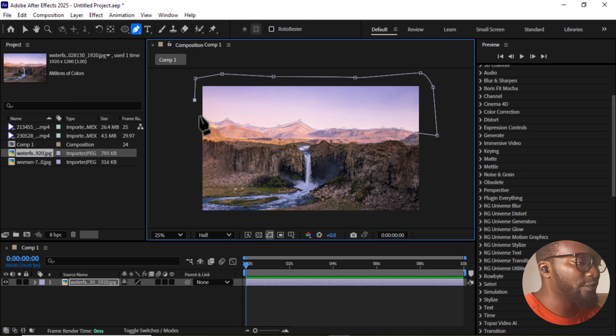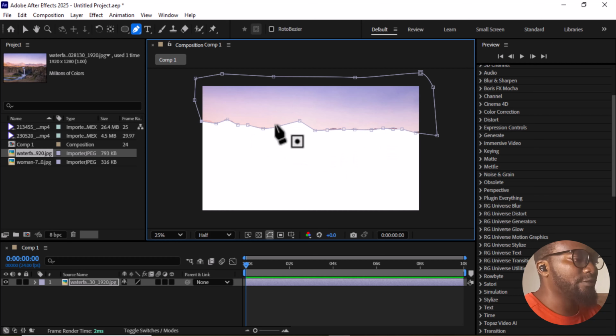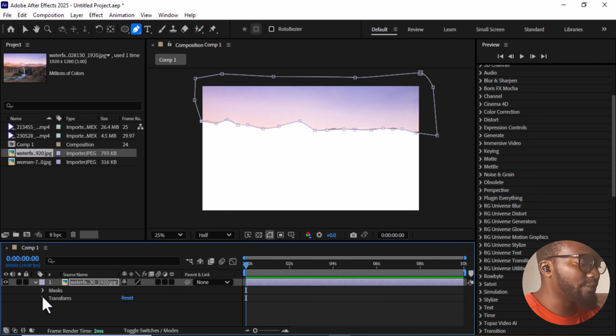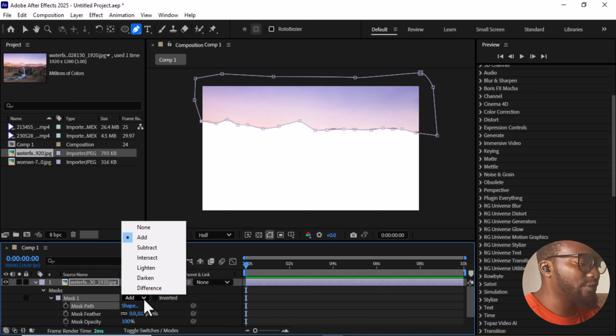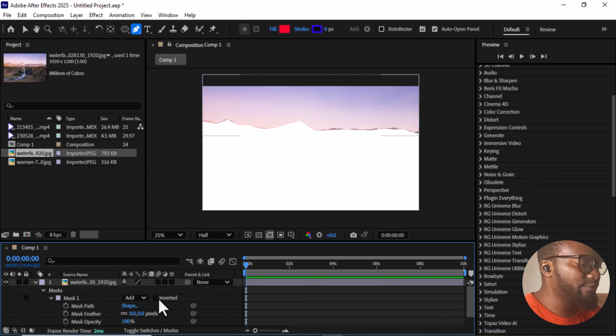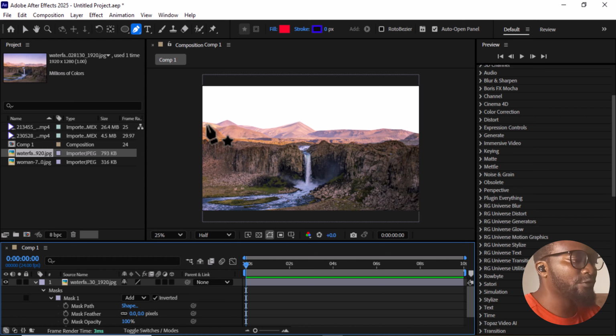Then I'll come here. If you see this circle here, it's still telling me I must join them. What has happened is I've just masked out the other part. So what will I do? I'll come to this drop down here. It will create a masking interface here which I can use to manipulate. So I'll click this one and also this one. The first thing I'm going to do is invert, so that it becomes the other way around. So this is the part that we have masked out.